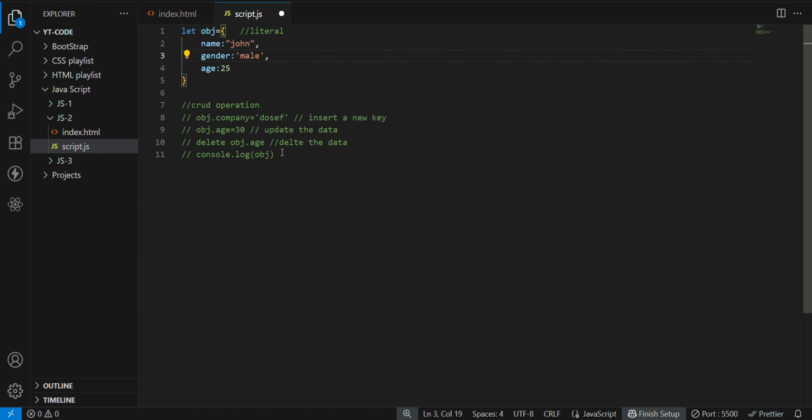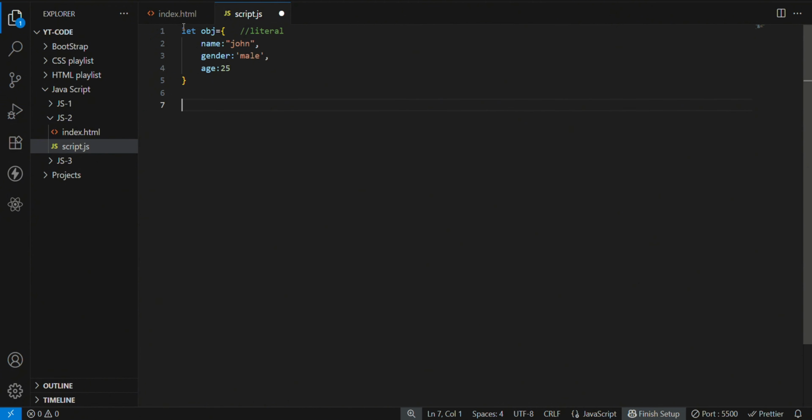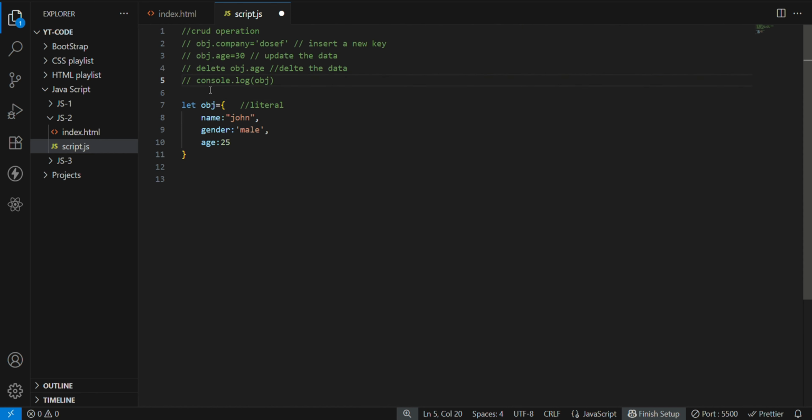Then I will paste this data above and add some lines so that it does not get confusing. Next, the first one is object literal.